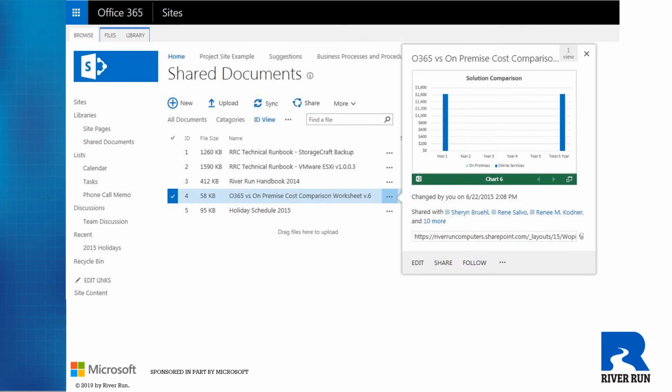A feature that I like is being able to use your mouse over the triple dots here, or the ellipses, and it'll show you a thumbnail of what that document looks like. Sometimes I can't remember what a document was named, but I do remember what it might have looked like or what content was. And so this allows me to look into documents without having to open them up and close them and open and close and so on. I can quickly find the document that I'm looking for.